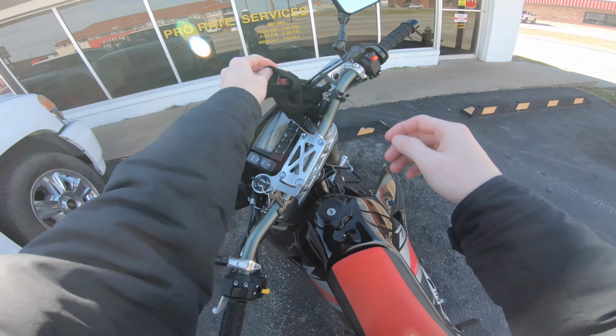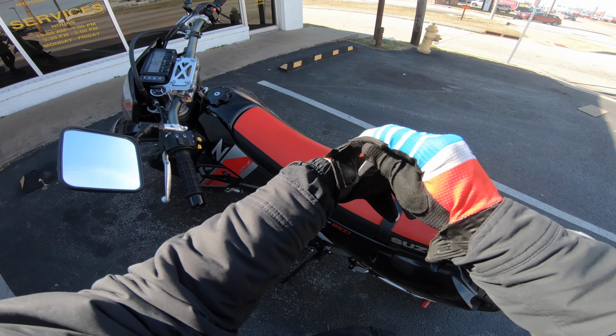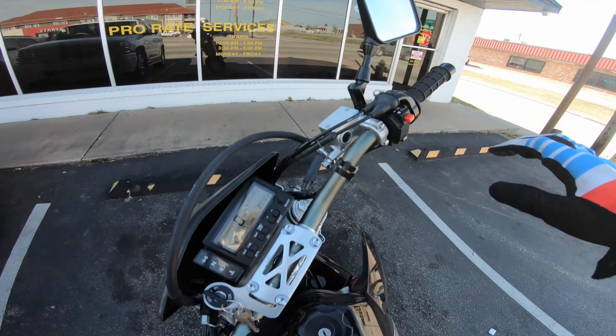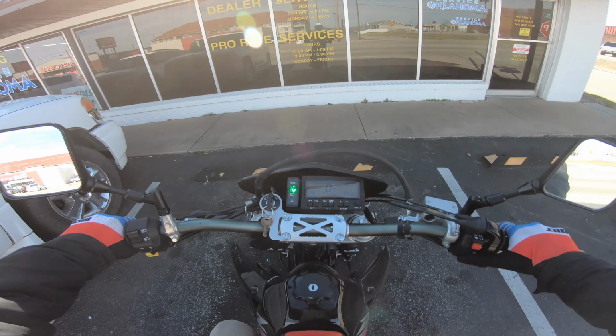Alrighty guys, we are on lunch. As you see, we're at a tag office. We had to come here and do an inspection. This was a weird deal, really weird. This bike's from Texas. This bike came from Texas, got traded into the dealership I bought it from. So the title was clearly a Texas title. Dude, it was just a whole freaking ordeal. It was so annoying.